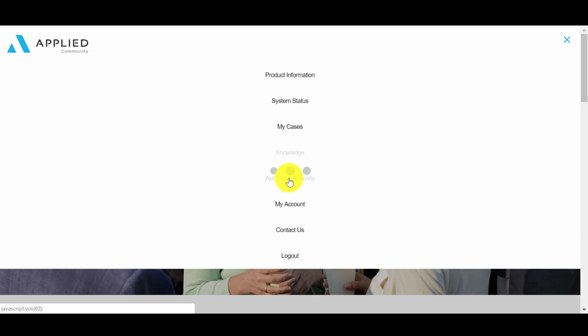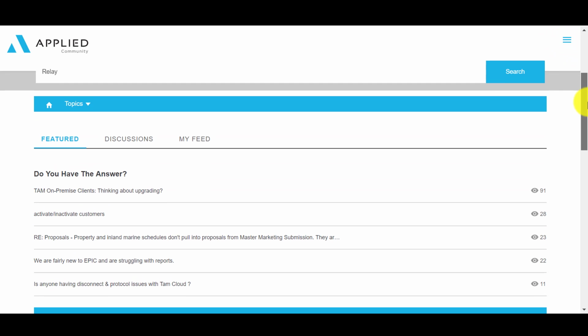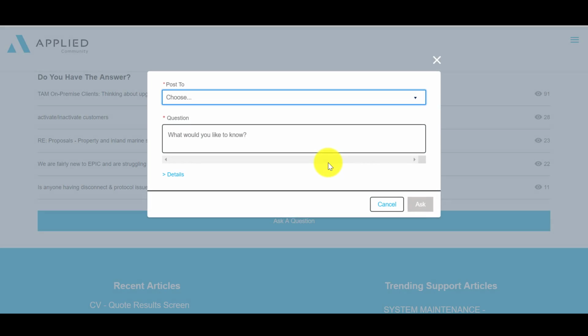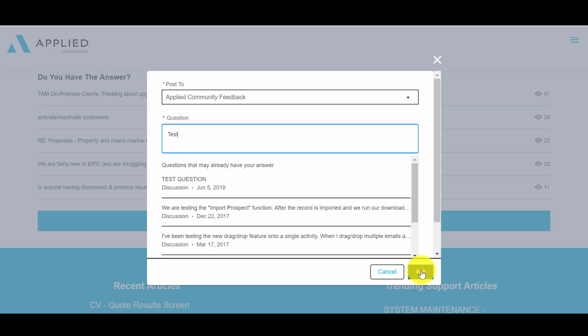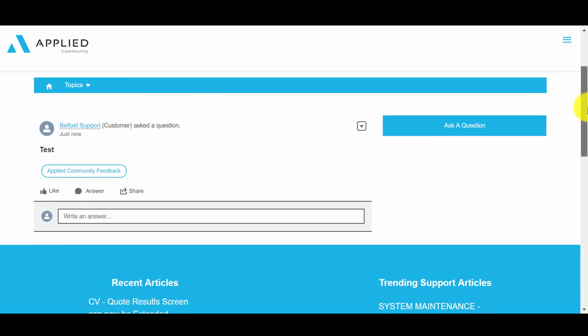Finally, there we have Ask the Community. So Ask the Community is an online forum. This is basically where you can see ongoing forum discussions, and you can post a question. If you click Ask a Question, then you can select Apply Community Feedback, type in your question, and ask. Note as well that when you're typing in keywords, it will present current discussions and forums which may already be ongoing. So instead of you posting a new discussion, there might already be one that's answering the question. If not, click ask. And that will post up the question on the forum for you.